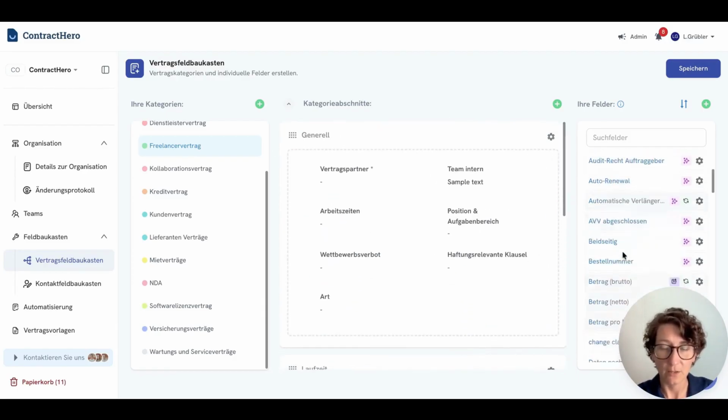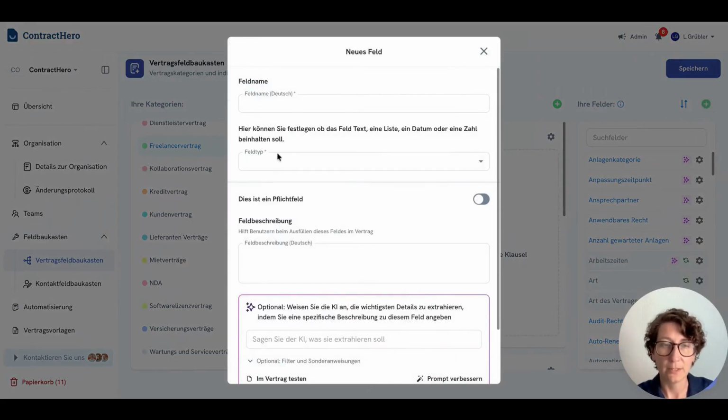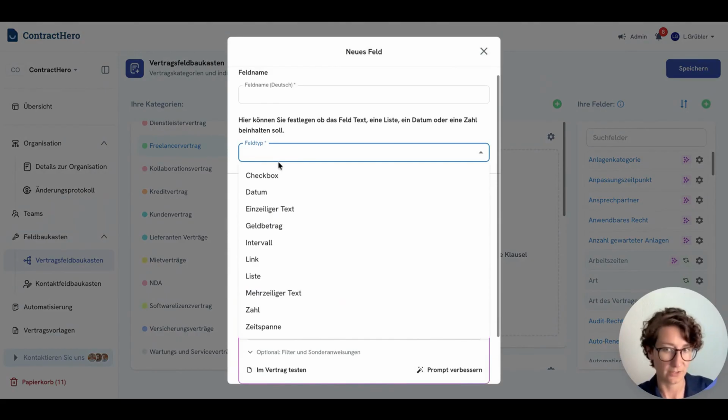On the right side, you also have the option to create custom fields, again using the little green plus, and here you can also select different field types. For example, if you simply want to record yes or no for each contract detail, or if you want to record date fields, we offer many different options here so that the information can of course be further processed, and you always have a clear overview.